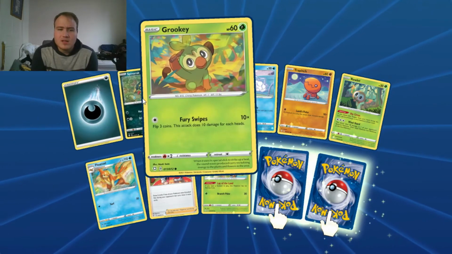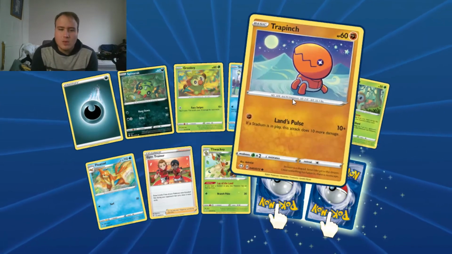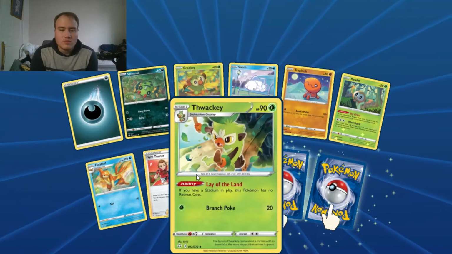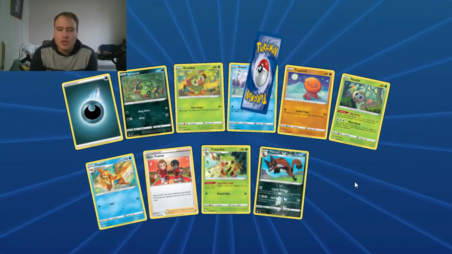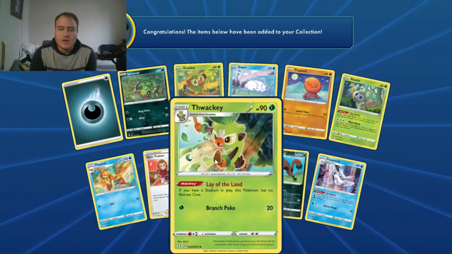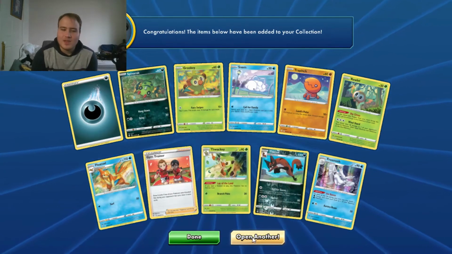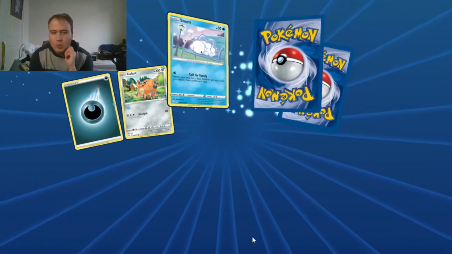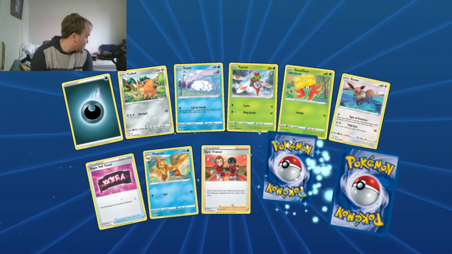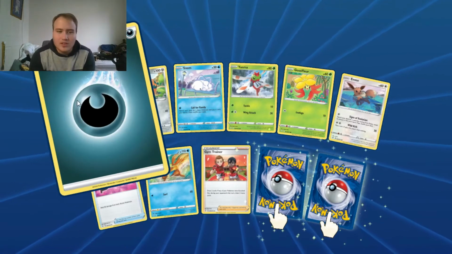We have Darkness Energy, Grookey, Spinarak, Lord Snom, Rowlet, Trapinch, Floatzel, Thwacky, Gym Trainer, Evil Reverse Rare, and a Frozmoth Holo. It's the Wacky. It's like the Wacky. We're going wacky now. With my baseball bat. I've got a cricket bat under there somewhere. I'll get that out and wacky with it.